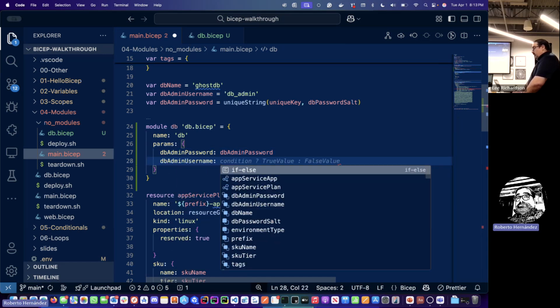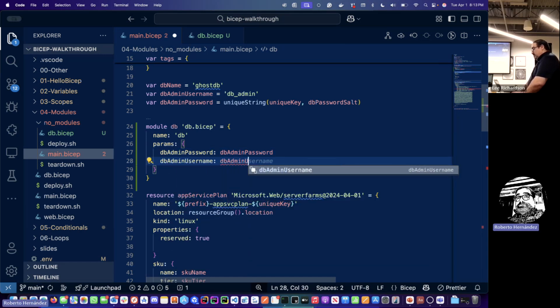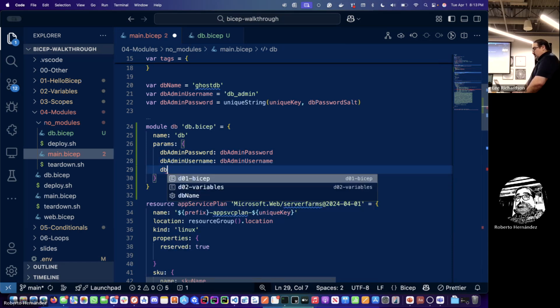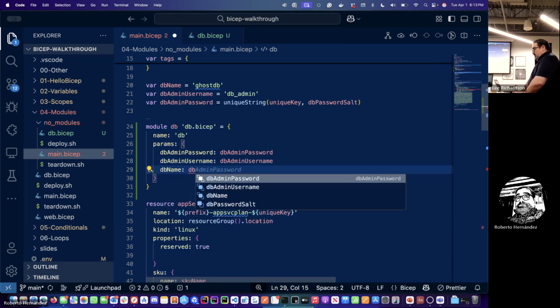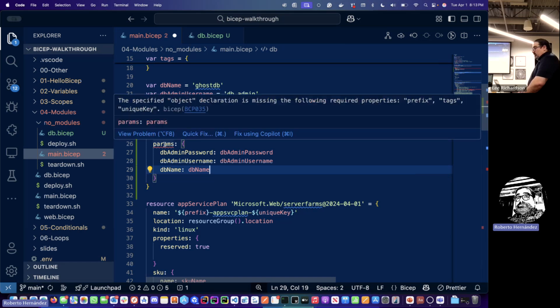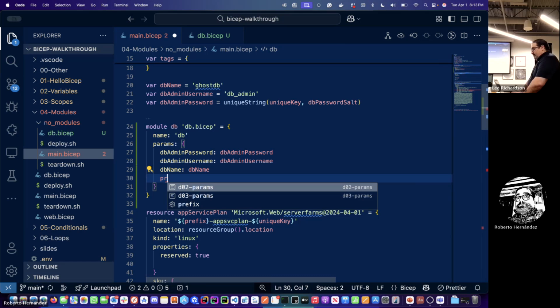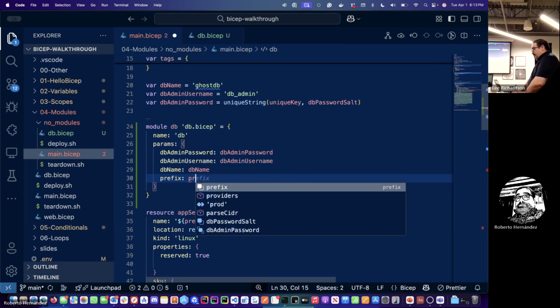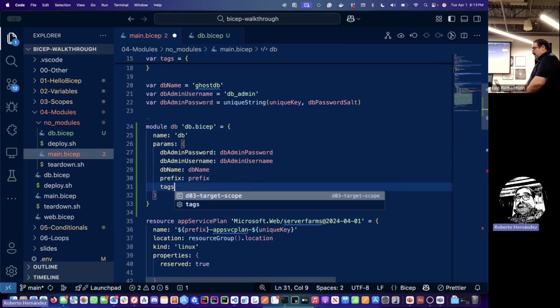It's going to start complaining about all the variables that I'm not passing. So every time I complete one, it's saying, hey, it's missing prefix. Missing tags.